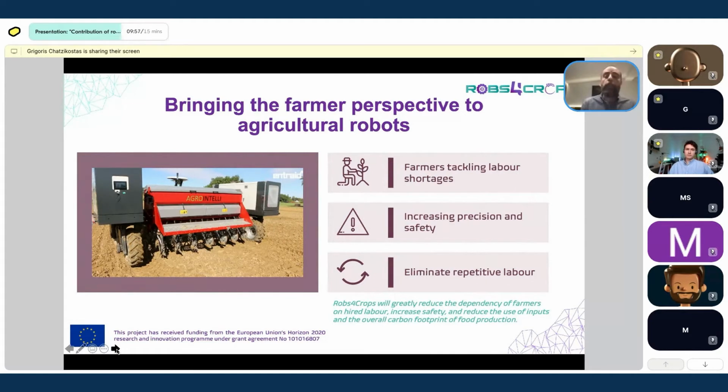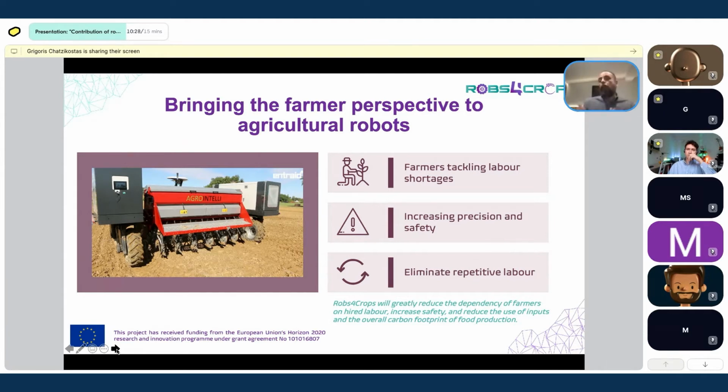Contrary to the popular belief that robots will come to take our jobs, in this project we had to anticipate and address the exactly opposite challenge. The project was conceptualized amidst the first COVID lockdown, where the disruption in the food value chains was huge. It was so difficult to find seasonal workers for any kind of work. It was impossible for people to travel cross-border, and this was creating more bottlenecks in the process.